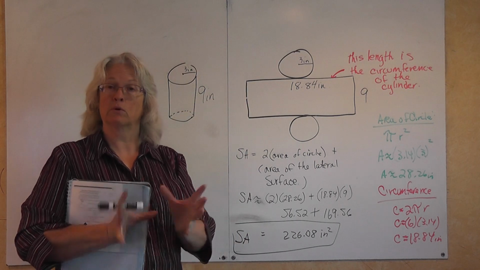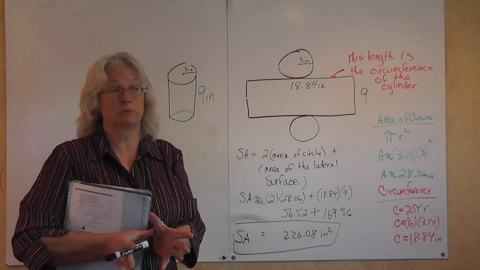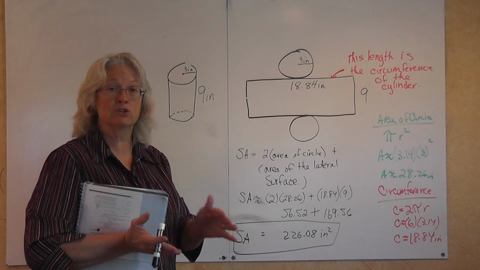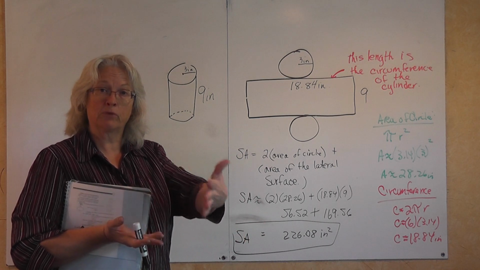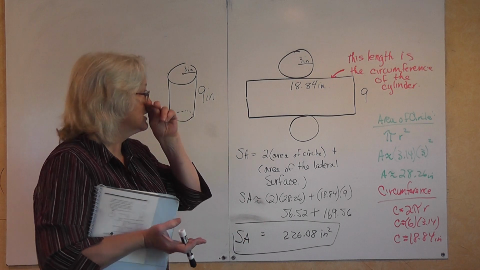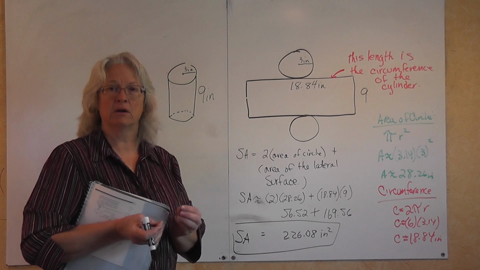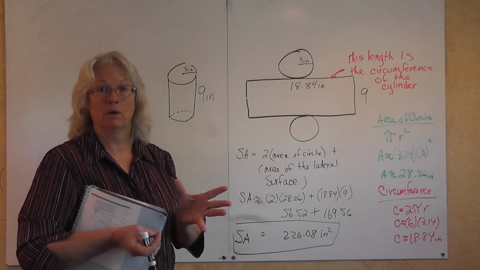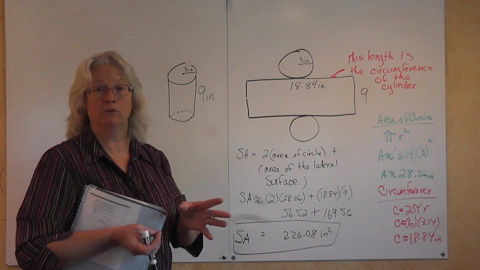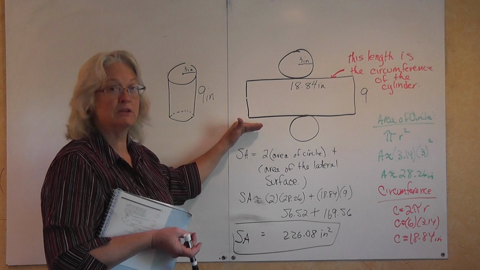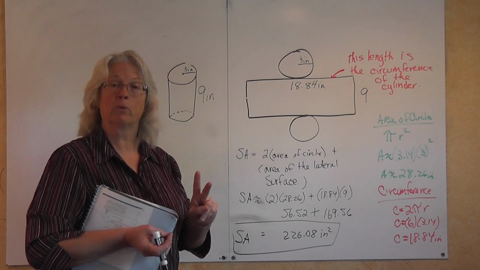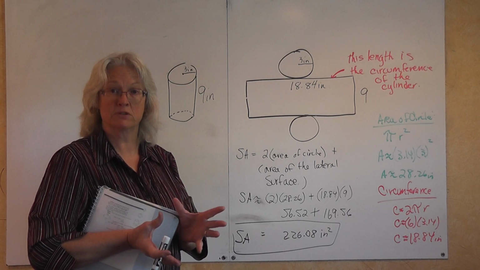Now you saw that it took quite a while in this lecture, as a matter of fact, to go through definitions, to explain how we go from 3 dimensions into 2 dimensions, and to explain what surface area is. This is not a section of homework this week where you're going to be able to sit down and do your work in an hour, because you have not only this section, but 2 more where we're finding area and volume of prisms and things.